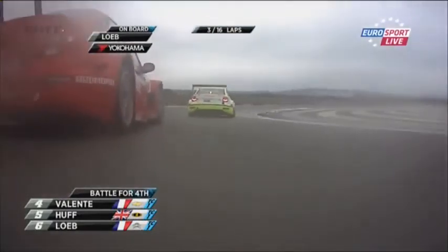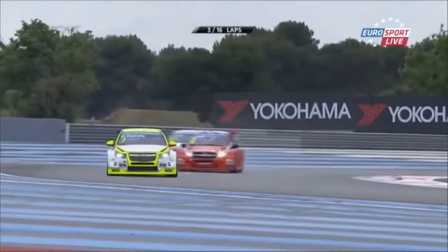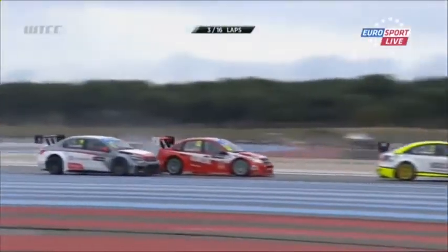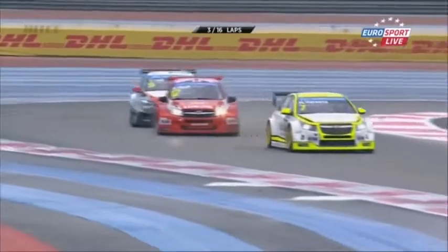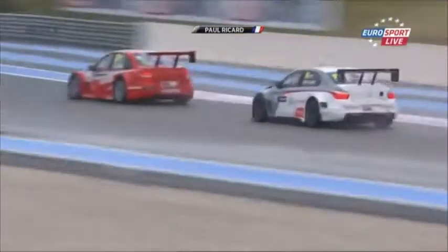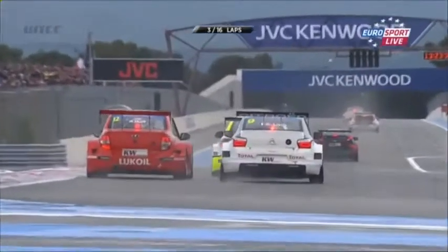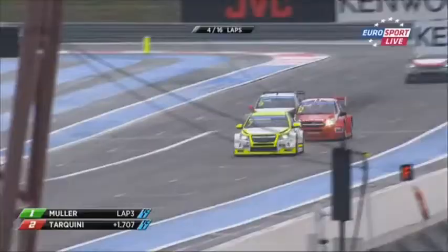Yeah, but the problem is when two people are fighting, leave them alone, because otherwise there will be some difficulty. This is difficult for a driver. If I'm the person in front of Loeb at the moment, just let them go. And at the moment, you see a little distance, and Rob Huff is starting to concentrate on Loeb, which, to be honest, is useless, because Loeb will overtake him very easily. Well, you don't want to give it up and lose too much ground. If he comes by you on a straight, at least it doesn't slow you down. If he holds you up in the corner, then Valente, it might take you the rest of the race to get close to him. And Huffy wants to be at the front end of this field, and given a golden opportunity like the start he had, he's determined to try and cling on.